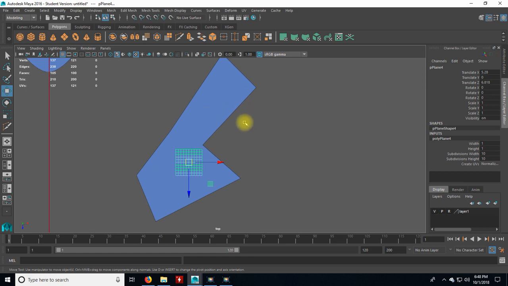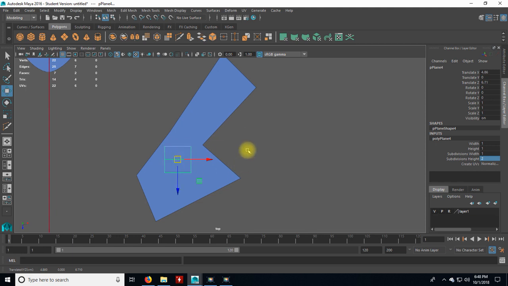If you're not sure about that, just count the points. So we have 1, 2, 3, 4. That's 1 quad. And then 1, 2, 3, 4. That's the next quad. So I'm going to make this in my subdivisions. I'm going to do 1 and then 2. And here are my 2 quads.